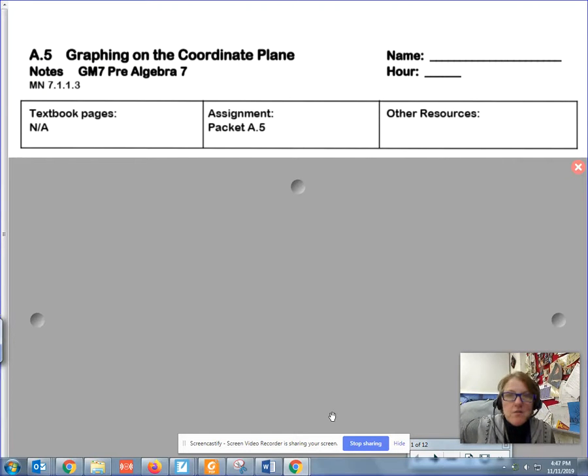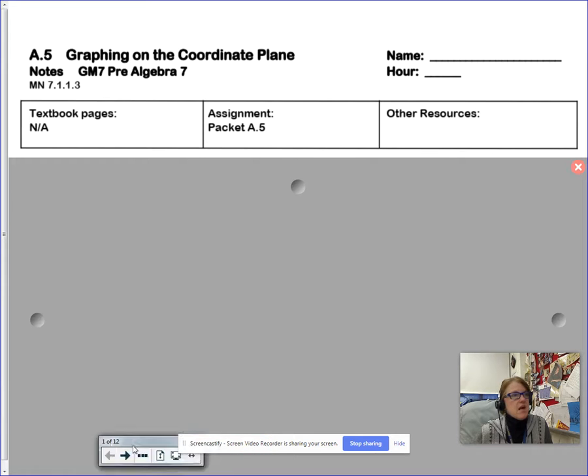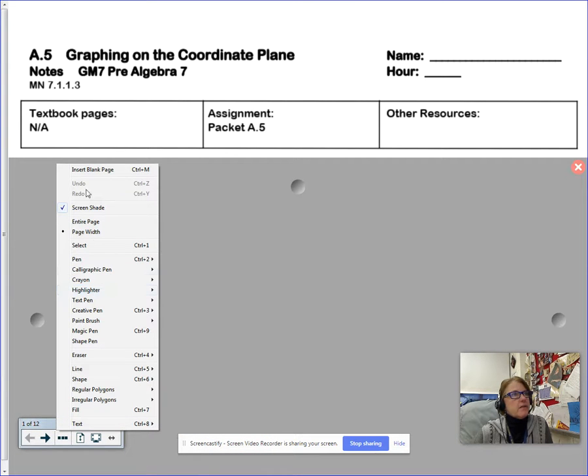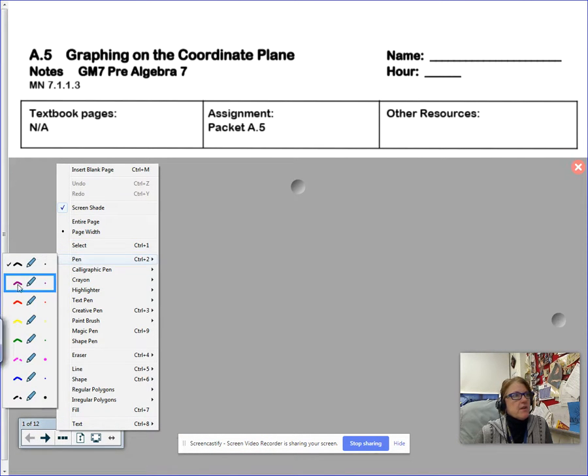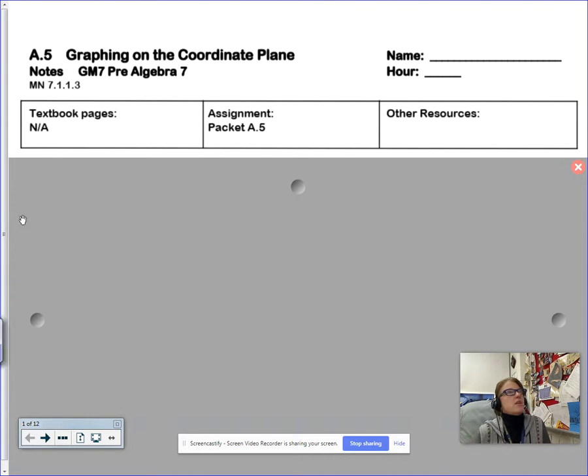Alrighty, every now and then we have to take a little detour from our textbook to focus on a specific objective, or I think it's a standard, that applies only to Minnesota, and it's not in our regular math textbook. All right, and this is one of those times. So inside your notes packet, you'll notice this doesn't say 4 point something. It says A-5 or 8.5. That's because it's an appendix lesson.